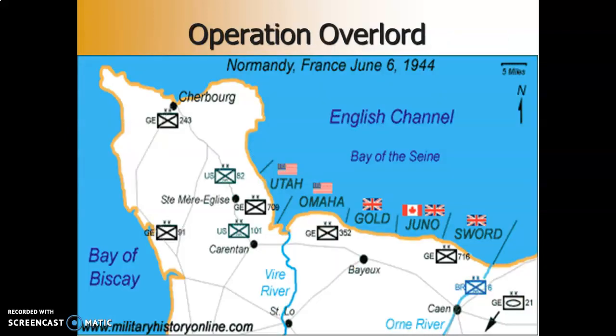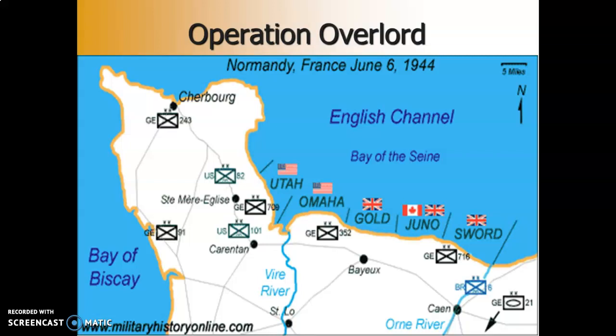As the invasion is planned out, it is supposed to happen on June 5th, 1944, but weather delays it to June 6th of 1944. The layout, as you can see here in the diagram for Operation Overlord, the code name given to this battle, shows the five beaches and who was responsible for them, taking those points to get a stronghold to bring in ships, supply lines, and fuel. This was going to be major, because if you can't get a foothold here, you can't bring supplies across, so your troops have no chance against the Germans in mainland Europe.